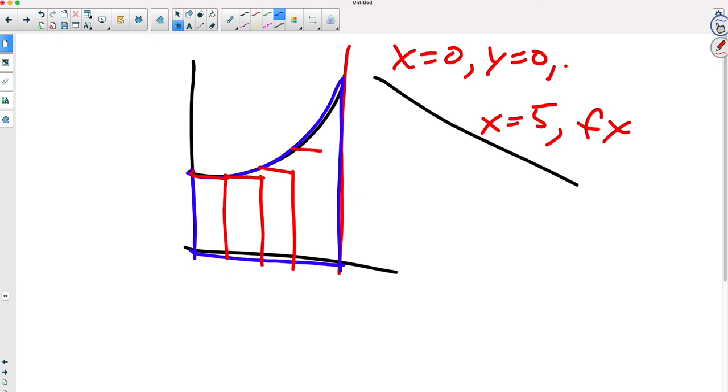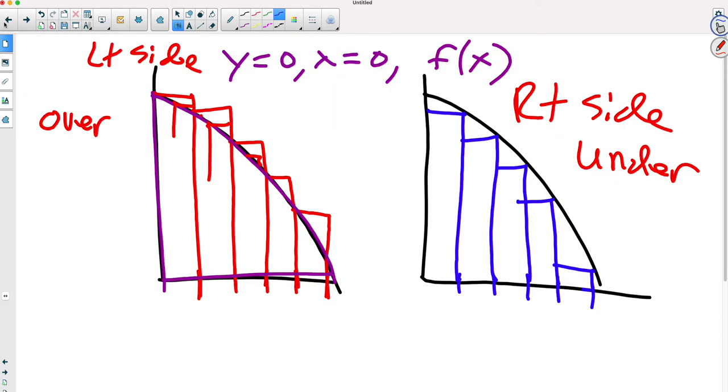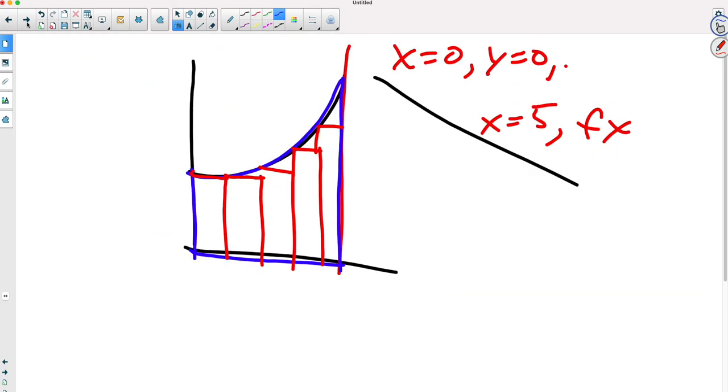And again, they'll tell you how many rectangles to make. Let's say I was supposed to make 5 again. Can you see how now over here, the left side estimate was an overestimate? What do you notice here? No, it's an underestimate. Okay. All right, I think we got an idea of that. So let's hop into example 3.